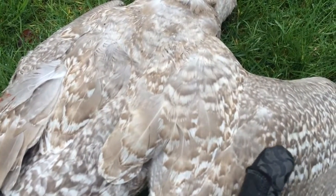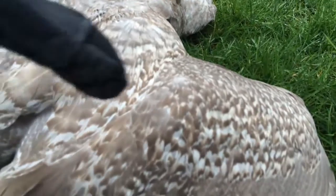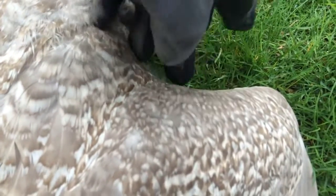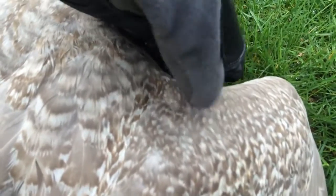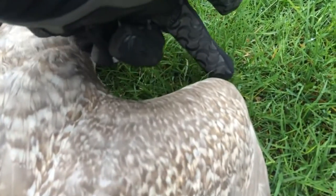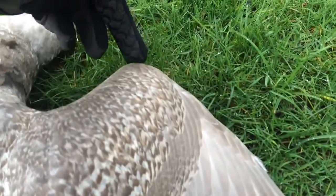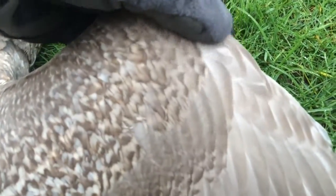This high point here - I'm just going to move around so you can see it - is the elbow. The front of the propatagium is the membrane that goes all the way around the front, essentially a membrane of skin all the way back to the elbow and then up to the wrist. The hand is this little section here, from this point to here.